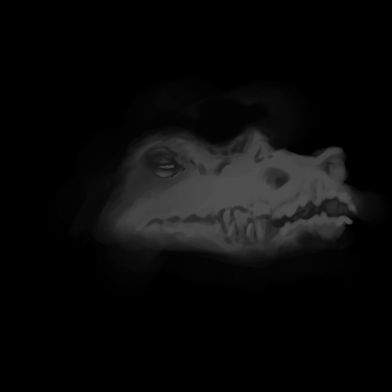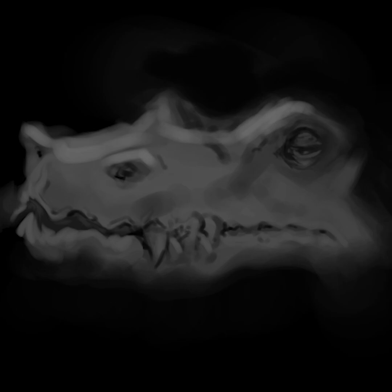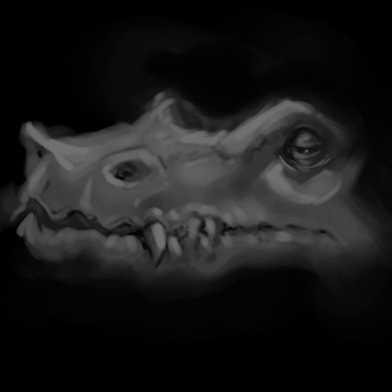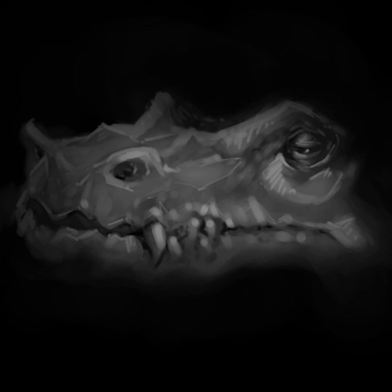I wanted to use the full range on a sketch, and I really did not expect this to get so detailed, but I was having a lot of fun trying new things I've learned. I didn't want to start with a drawing — I wanted to see if I could skip that stage. The design of this is not great. It literally was like, here's a dragon's head with a bunch of planes, and scales would be fun to paint. I spent no time whatsoever on what this thing should look like.